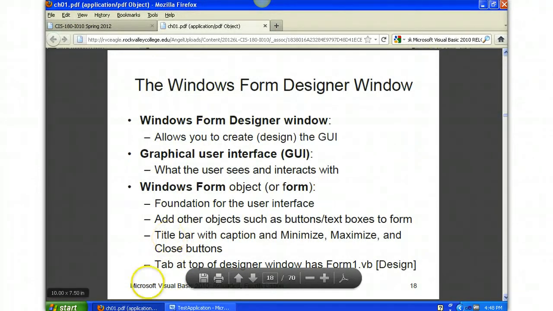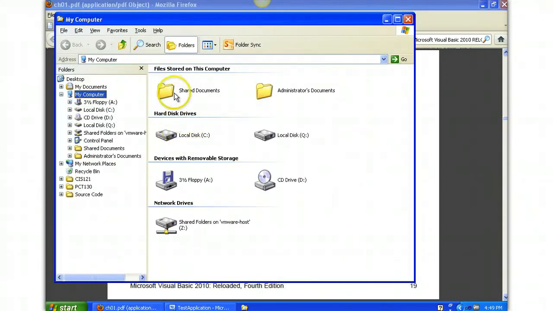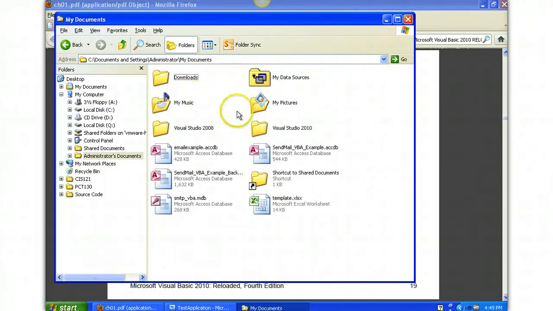So we've done all of that in the beginning little test application. Now, this is actually going to be the name in the folder itself. This Form1.vb is actually one of the file names in the folder when you go through and look at it for the project.